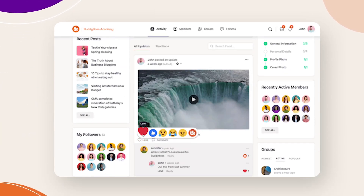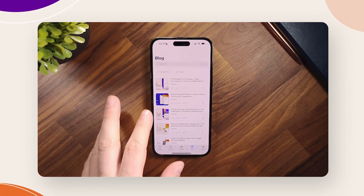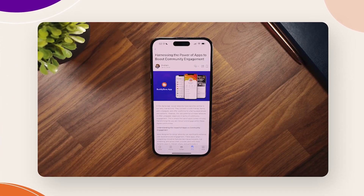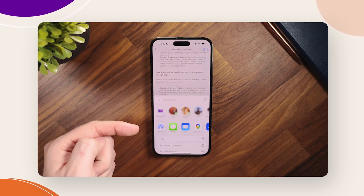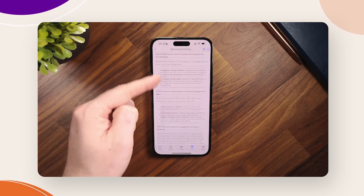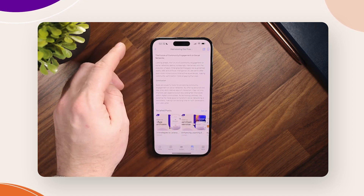Going into January this year, we were determined to keep up the momentum that we'd gained, and were finally ready to release reactions. It was greatly received by many of you, because not only could you pick and choose your preferred emotion, but you could even upload your very own custom one. Our app team also worked on the blog redesign, providing a much cleaner reading experience, as well as adding native sharing and the recommended post blocks, to keep your readers engaged post after post.